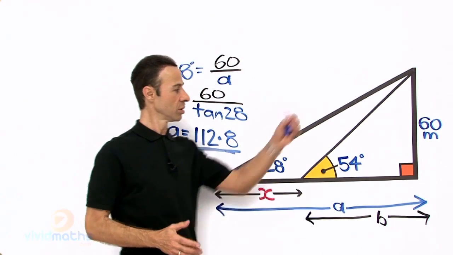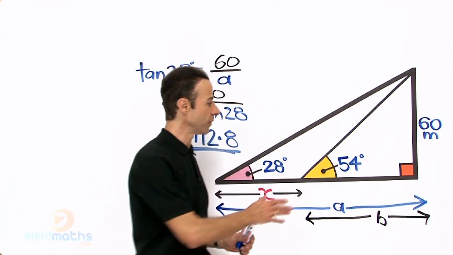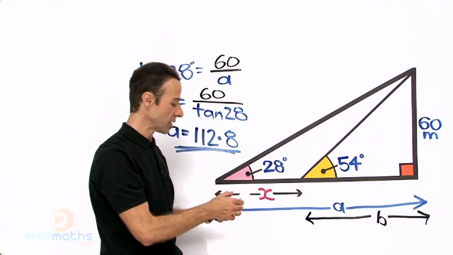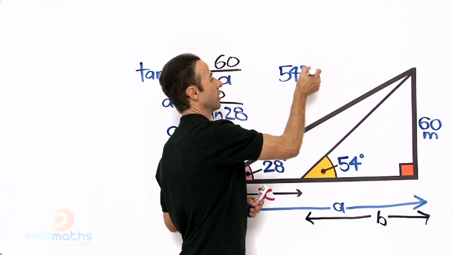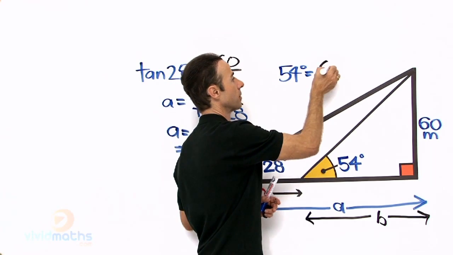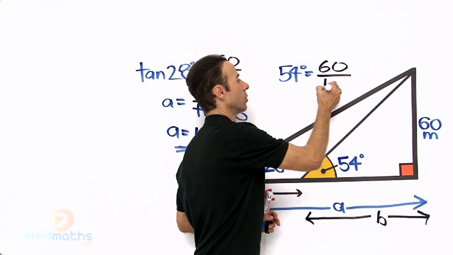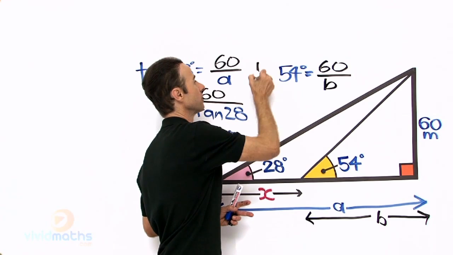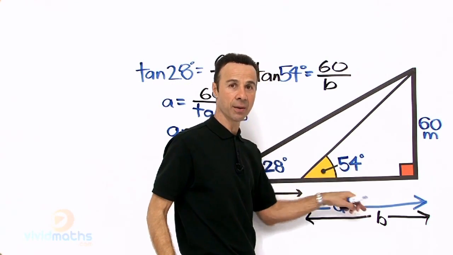So now let's ignore the big triangle and focus just on the little triangle right over here. So we have 54, we have opposite 60, and the missing B pronumeral across there, yeah? So let's work this out. So we have 54 degrees again. And that equals, well, opposite, right in front of it is going to be 60 again, all over the new missing pronumeral, which is B, yeah? All over B. Now again, this is going to be our tan, isn't it? So let's put tan in front of it, because it's opposite over adjacent, yeah?